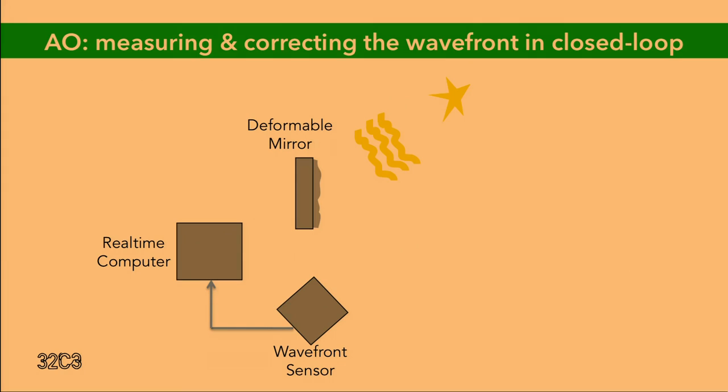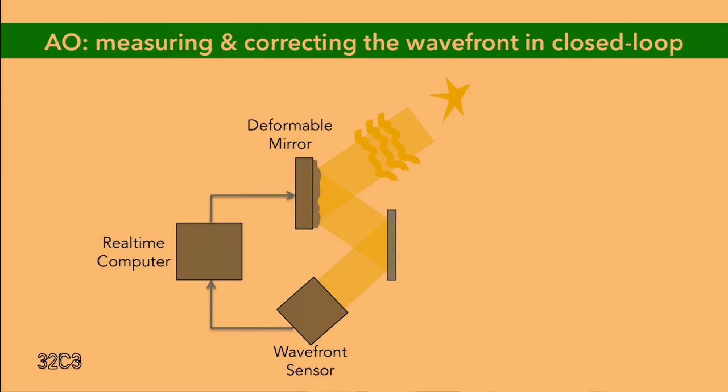So the wavefront sensor sends some information to the real-time computer. This information, namely, is what is the curvature? How does this wiggly thing, the wavefront, look like? And that real-time computer computes then information that goes to the deformable mirror, and that is in real-time shaped to an arbitrary shape, counteracting that incoming wavefront, and then straightening it out. So we do have a light path like this: first it goes on this deformable mirror, goes on something else, which I will come to in a minute, and then on this wavefront sensor.